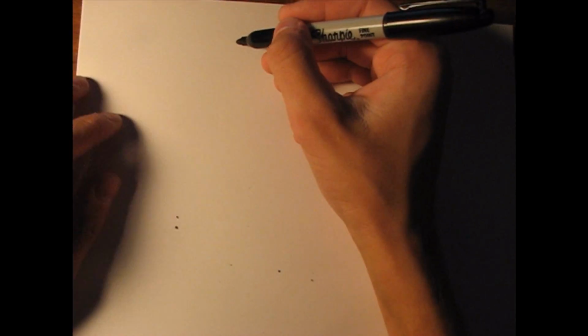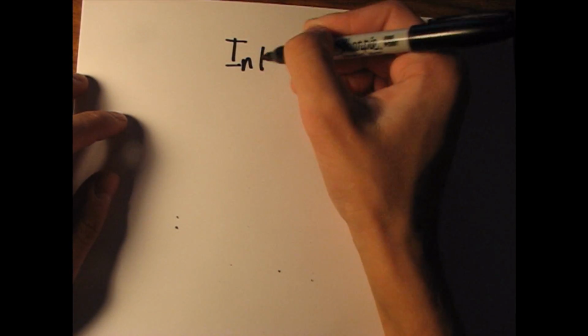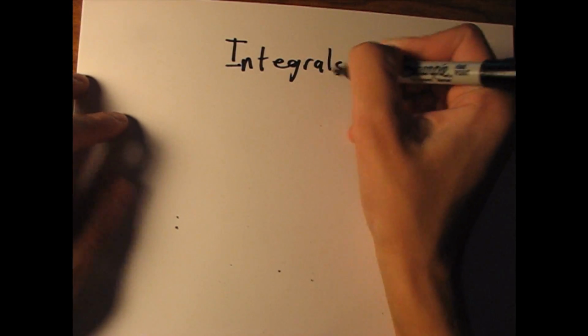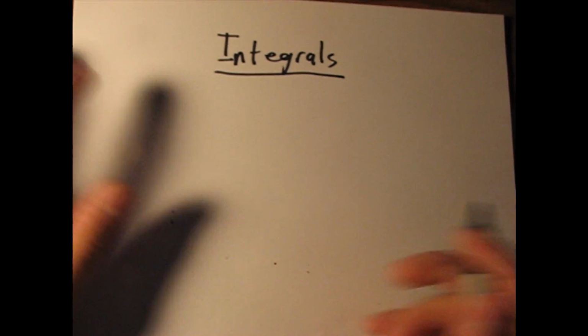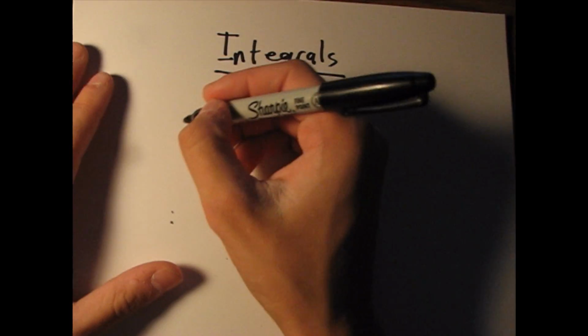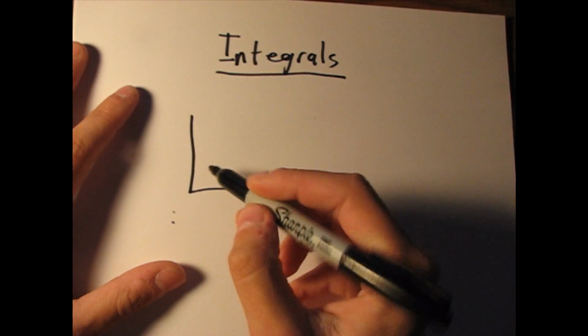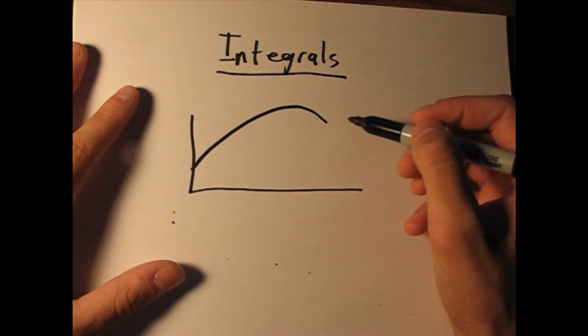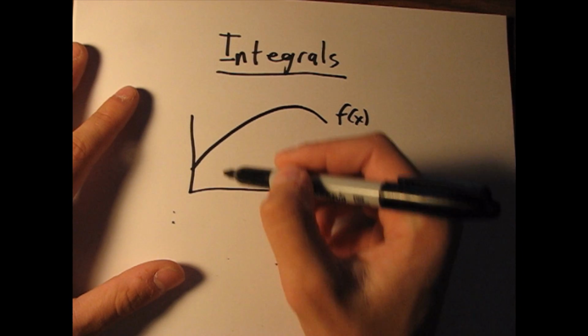I guess that's all I want to talk about derivatives for now. There are lots of little rules that you just have to memorize. But now let's talk about the other aspect of calculus, which is integrals. In short, an integral is the area under a curve. So, to represent this pictorially, let's say we have a function that looks like that, f of x.